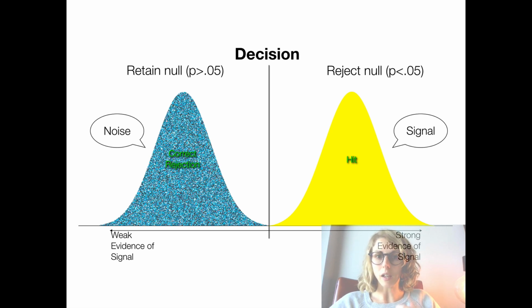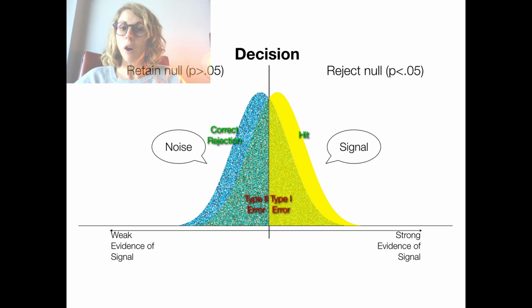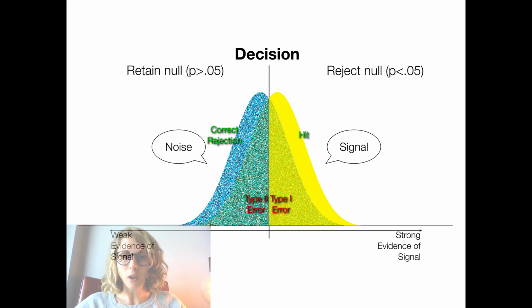And the sorts of things that influence sensitivity are things like the robustness and sensitivity of our measures, and the specificity of how we've operationalized our variables, or the manipulations we include, the controls we include in our experimental designs. All of these things serve to tease apart these signal and noise distributions. It makes it easier for us to find an effect, if there is indeed an effect out there in the world. But of course, a lot of the time, it's not possible to have a really precise or accurate measure of the variables we're interested in, particularly in psychology, where the concepts we're dealing with are really quite fuzzy and difficult to operationalize on a continuous scale.